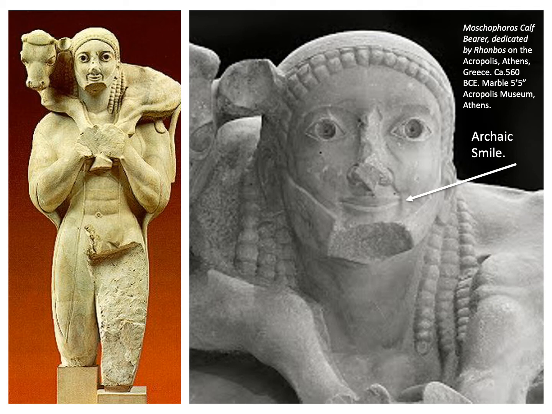And you see that if he actually had lower legs and feet, they would have been stepping one foot in front of the other, just the way the New York Koros that we just looked at would have looked like. This man was likely a prominent member of society, and we know that he was dedicating the calf to Athena because the part of the pediment that he was standing on has been found. It had an inscription on it.